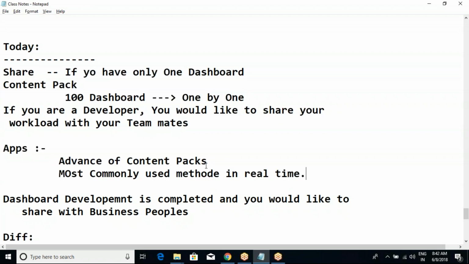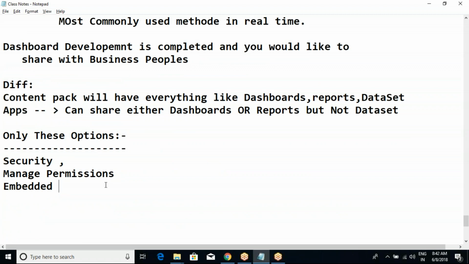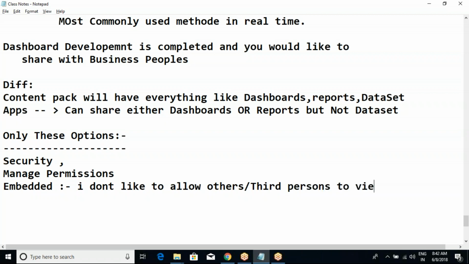And sometimes what will happen, sometimes I don't like to allow others or third persons to view my dashboards. I don't like to give people permission to log into the Power BI service and then view the reports.